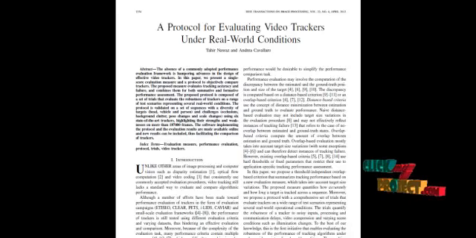Initially the video is taken and converted into frames. After converting into frames, pre-processing is applied to each frame. For pre-processing we are using a Gaussian filter. After pre-processing, the objects in the pre-processed frames are identified. For that we are using the background subtraction method, specifically the frame differencing method.